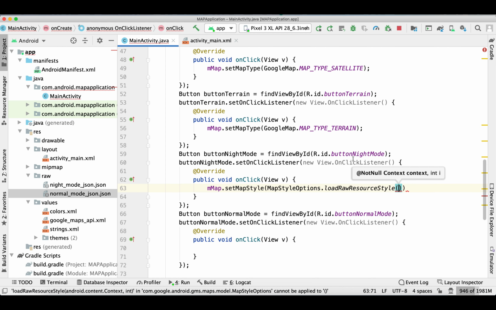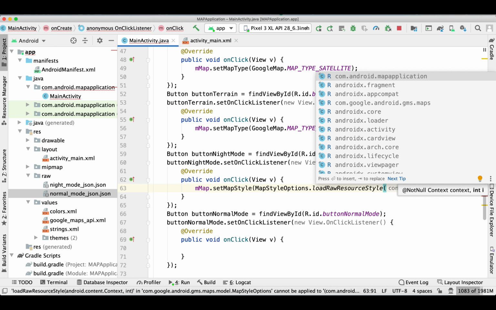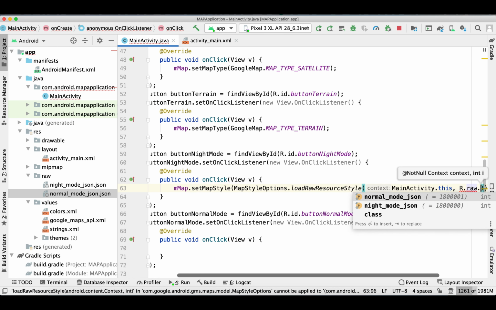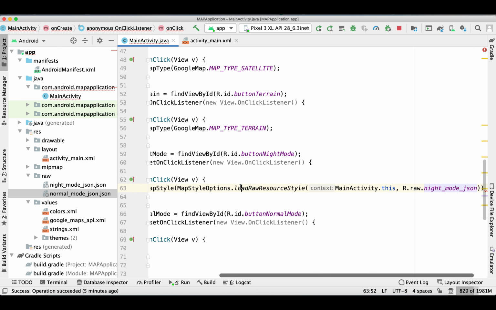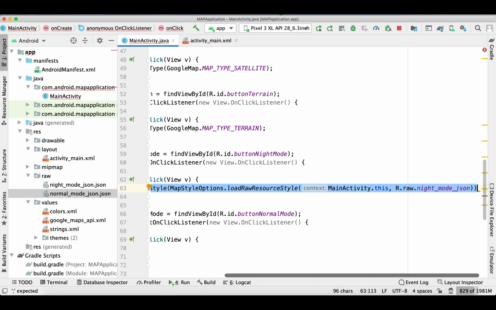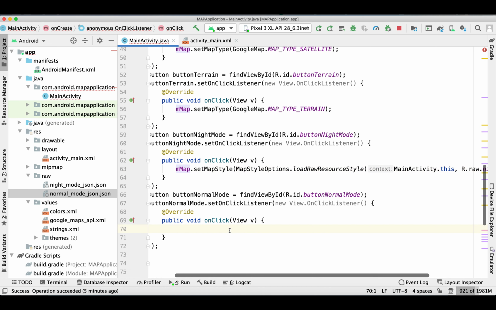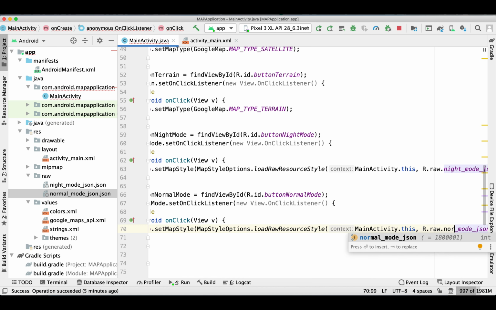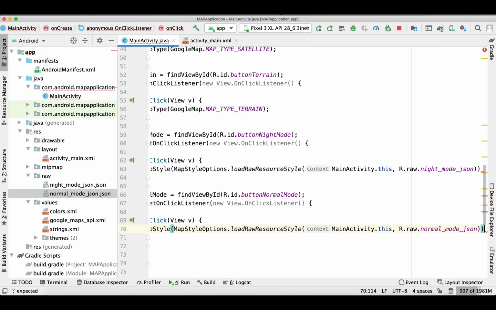So the first argument is the context, and the second is the JSON file name. Similarly, we can just copy and paste it for the other button click, and just change the name of our JSON file. It was night mode, so the second one is normal mode.